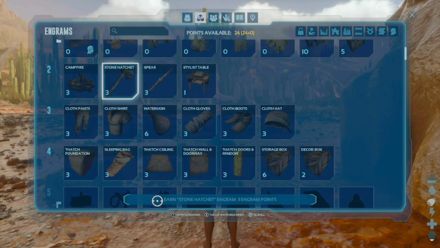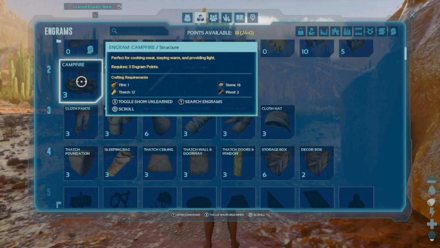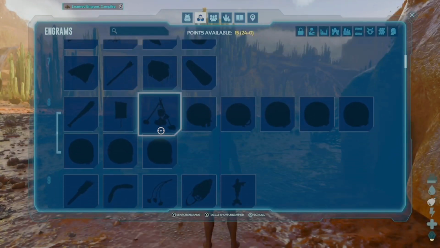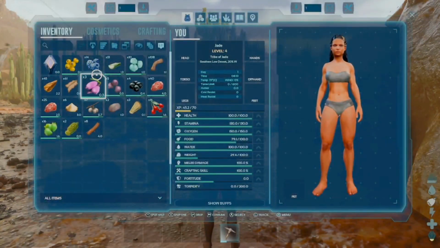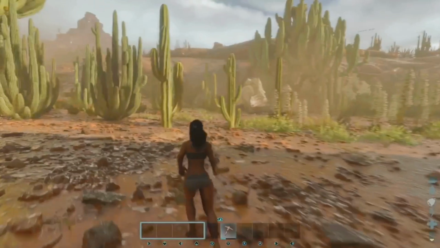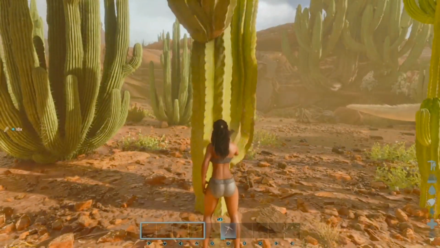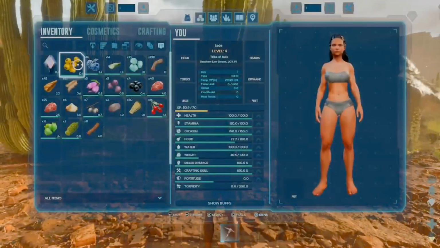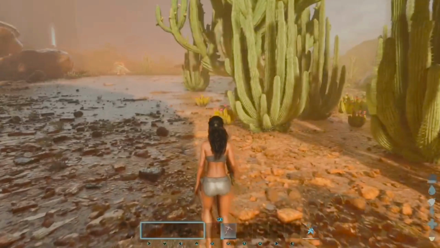Let's get the hatchet, and the spear. I feel like a spear is going to be very, very useful. Campfire. What else? I really want to learn bolas and stuff like that, but that'll come later. Alright, that's all for now. Can I make a hatchet? Any more thatch? That's fine, I can get my thatch. That's what cactuses are for. Make a hatchet, and I need wood for the spear.